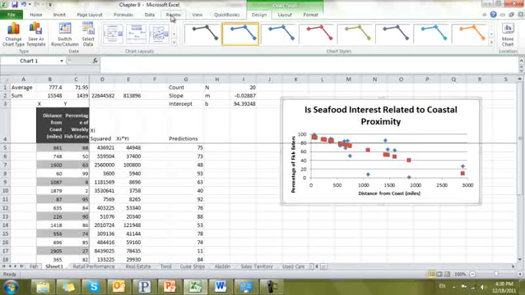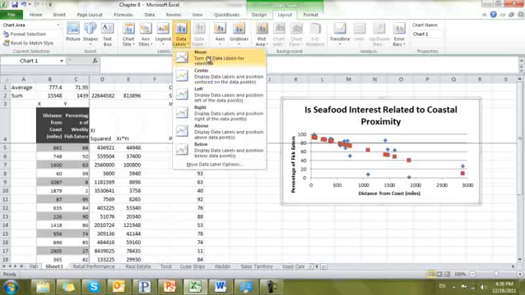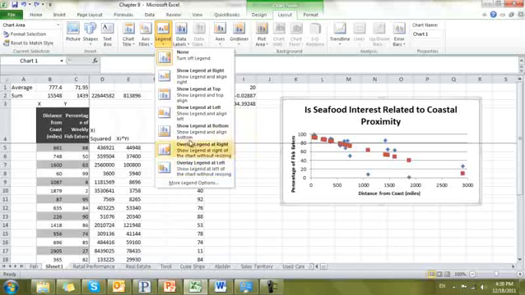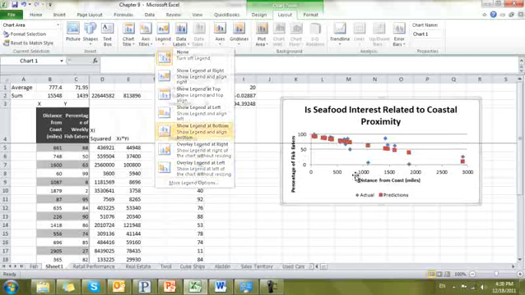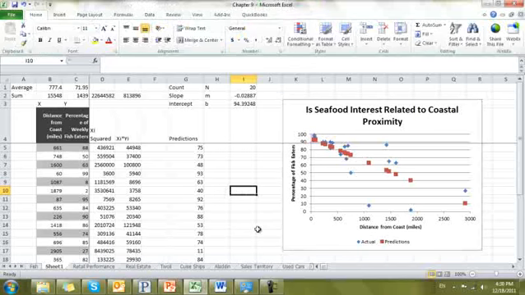I'll tell you what, at this point, I'm going to go ahead and add the legend in since I'm plotting two pieces of data at the same time. I'm going to add it below. There we go. Legend. Below. There we have it. There's our predictions. You see, here our actual is above our prediction. Here our actual is way below our prediction. But generally our prediction went down and our average data did go down as well.